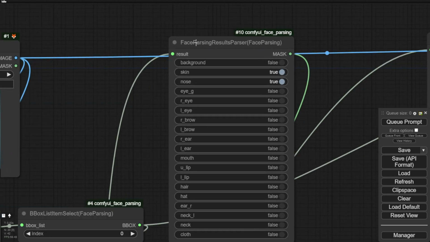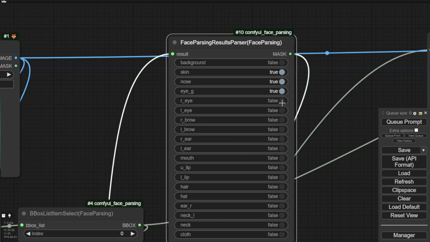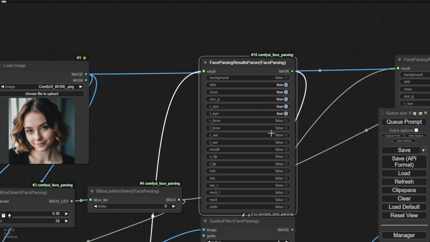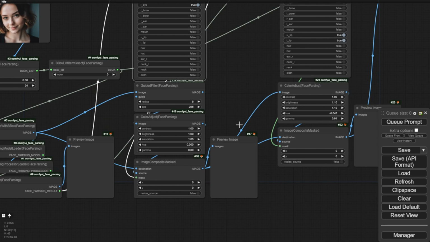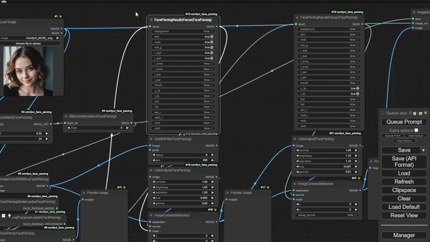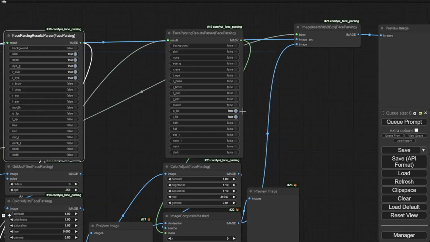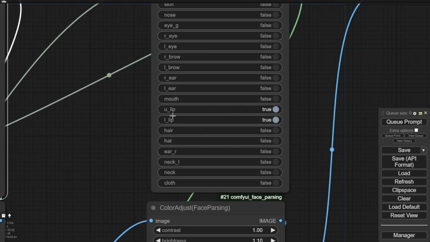Here, we have the face parsing result processor. It will identify the skin, nose, eyes, eyebrows, left eye, and right eye. You can turn everything on or just partially on. So, for example, if I just want to focus on the eyes, nose, and skin, you can do that in this result. The results will be in the first column here, where we will have the processed preview output. For the second result, if you want to focus on the lips, mouth, or hair, or other lower parts of the face, you can try that out in this preview image.